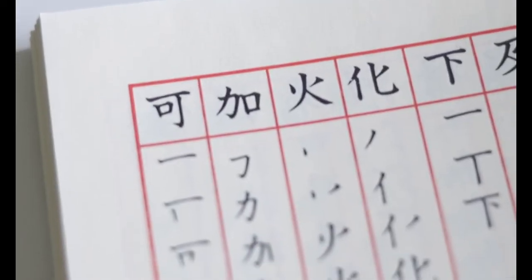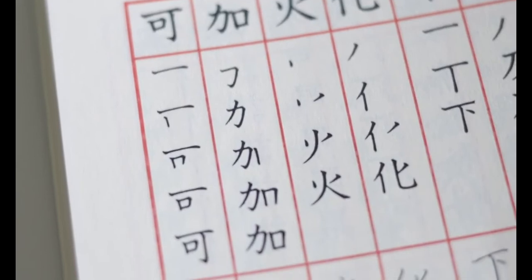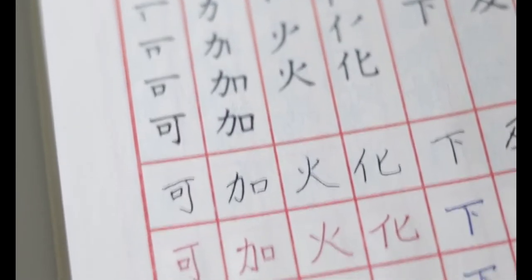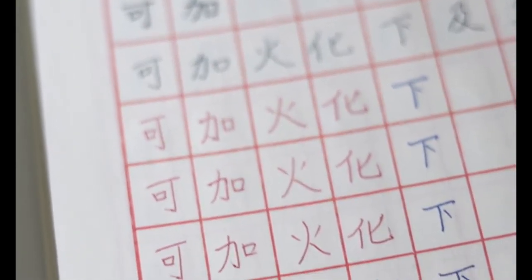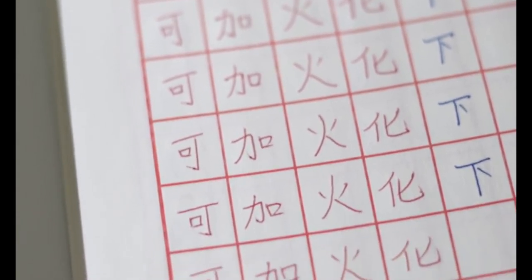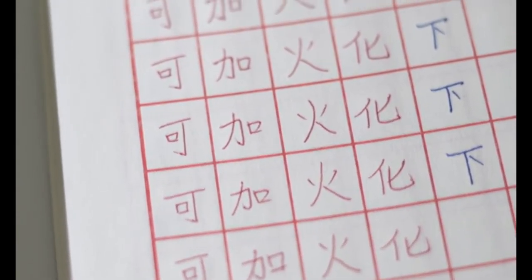And one final reason that you should learn proper stroke order is that your handwriting looks better. Now, this may seem superficial at first. Maybe when you're a beginner or an intermediate learner, you're all about maximizing how much you're learning and you don't really care how your handwriting looks.